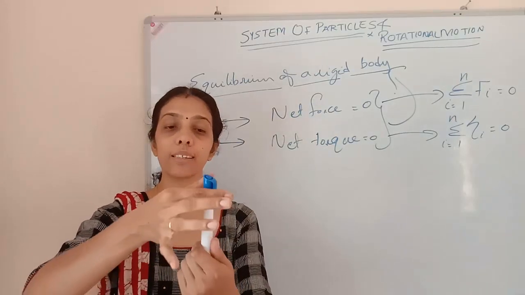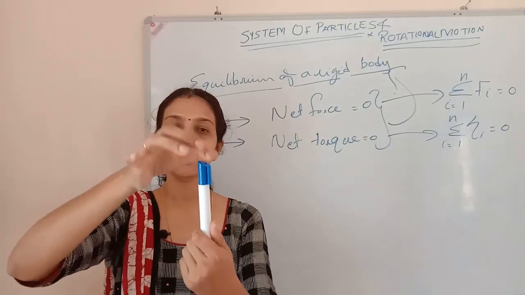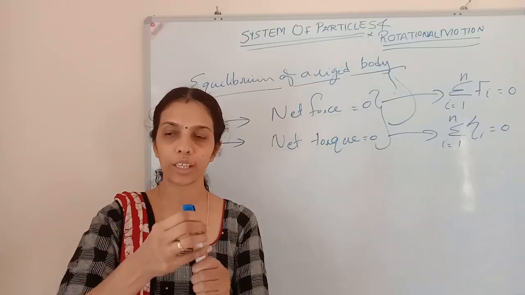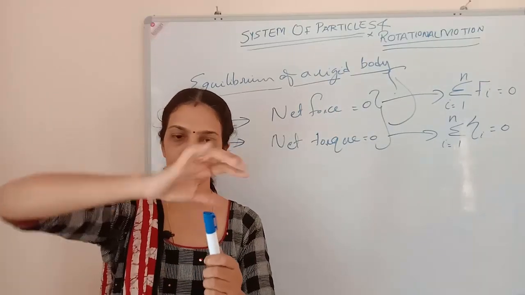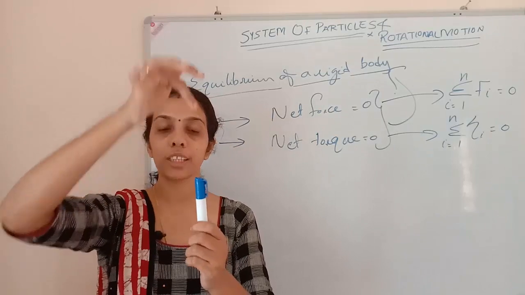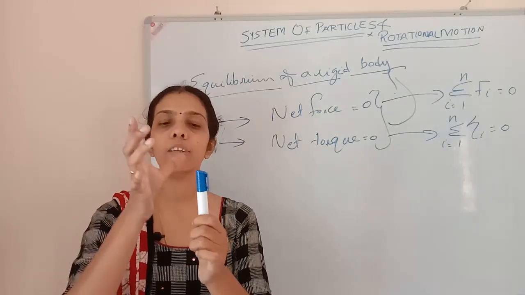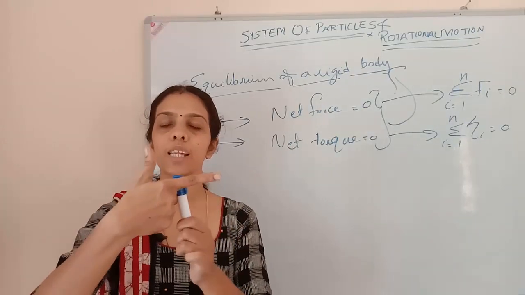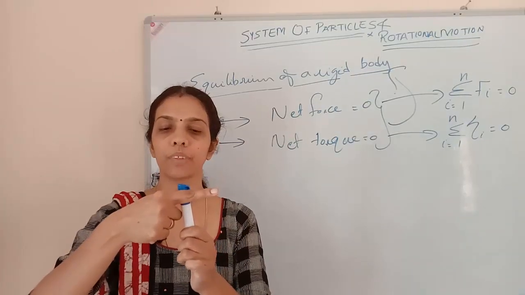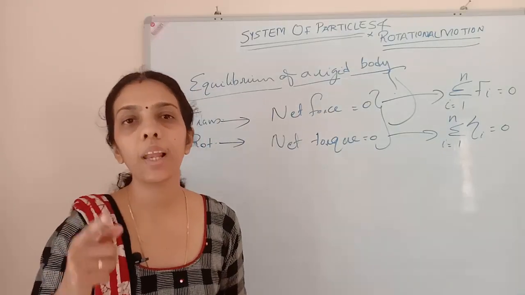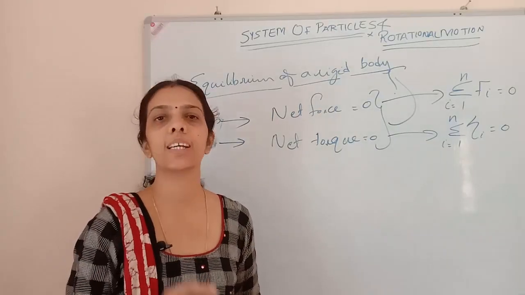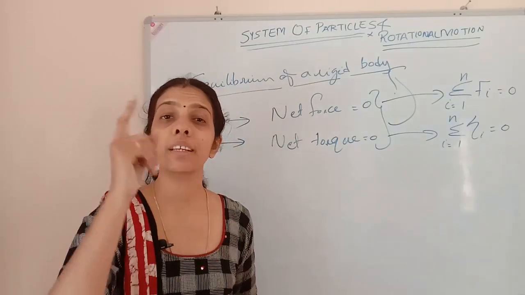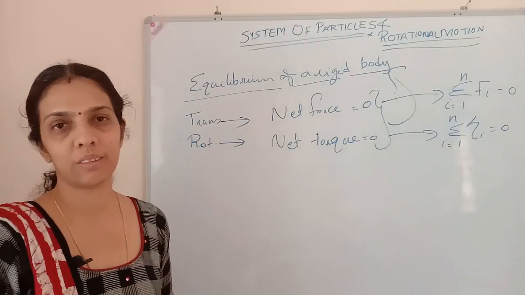See, if I consider it like this, this is rotational motion. I am trying to open this, isn't it? So first it is rotational motion. Rotational motion means with respect to a particular axis, one force is acting in this direction, and another force is acting in the opposite direction, isn't it? So two equal and opposite forces which are separated by a distance, so which have different lines of action.